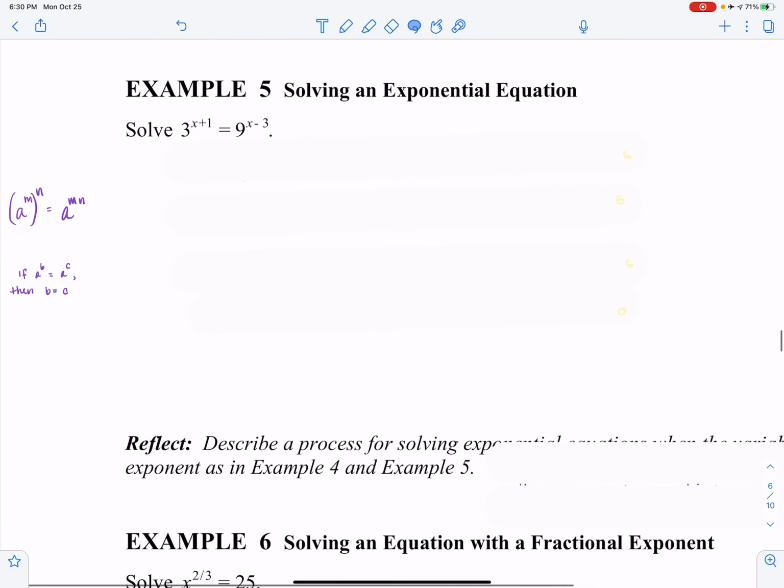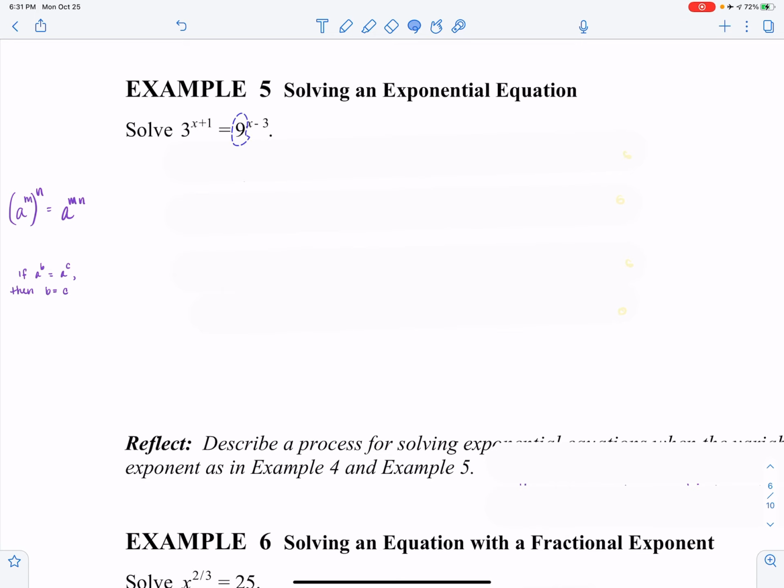All right, let's go down to example number 5. Look at our bases now. We have a base of 3 and we have a base of 9. Again, you usually do not make a base larger. Most of the time, you're going to make your base smaller. So let's leave our 3 base alone. We like that. And remember, the only math you're going to do here is to get the same base is substitution. So we need to think about 9 rewritten as 3 raised to some power.